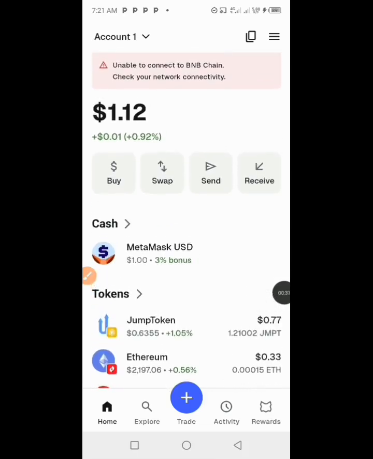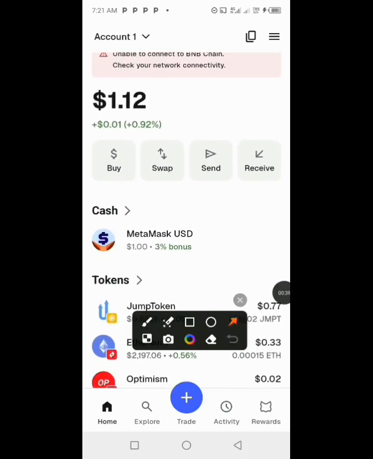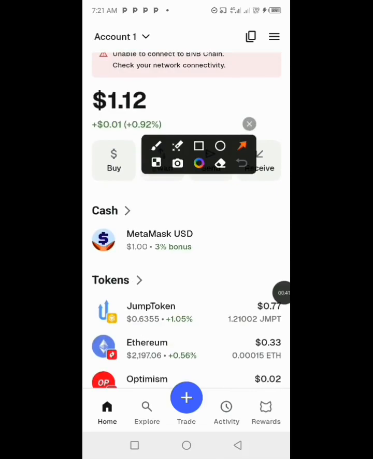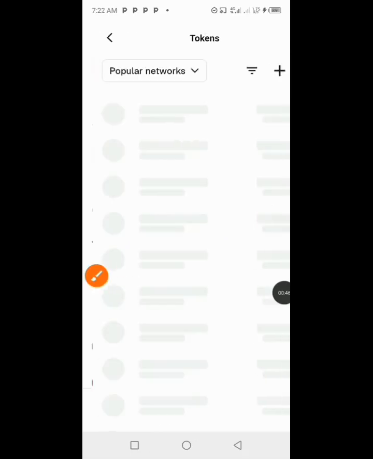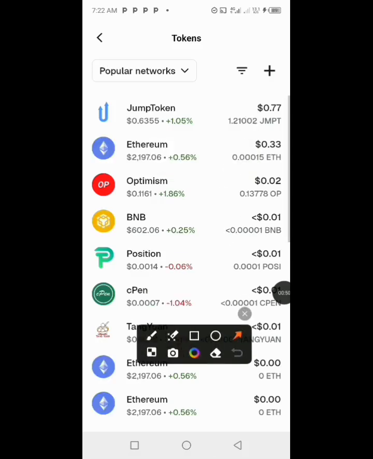All right. So first of all, to add your network right here on MetaMask, click right here where you have this token. As soon as you click on that section, head over to this popular network section right here.